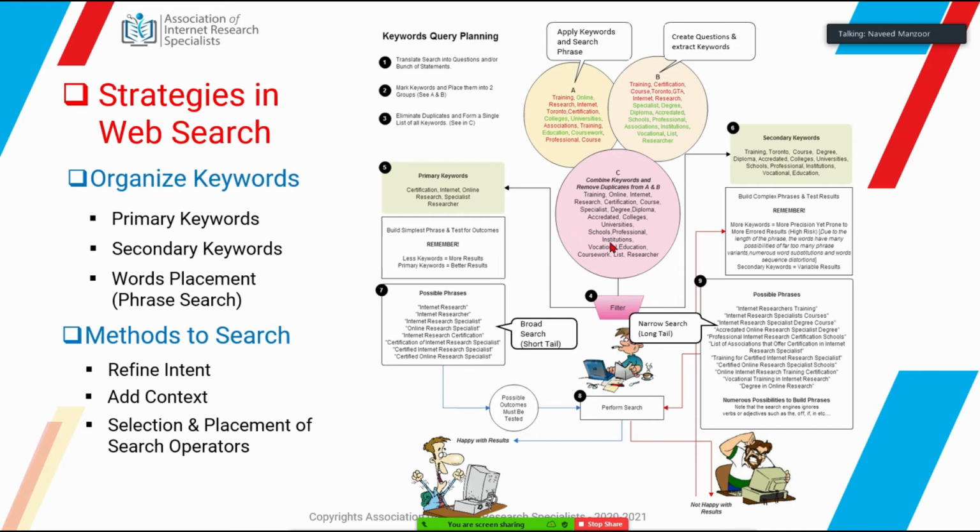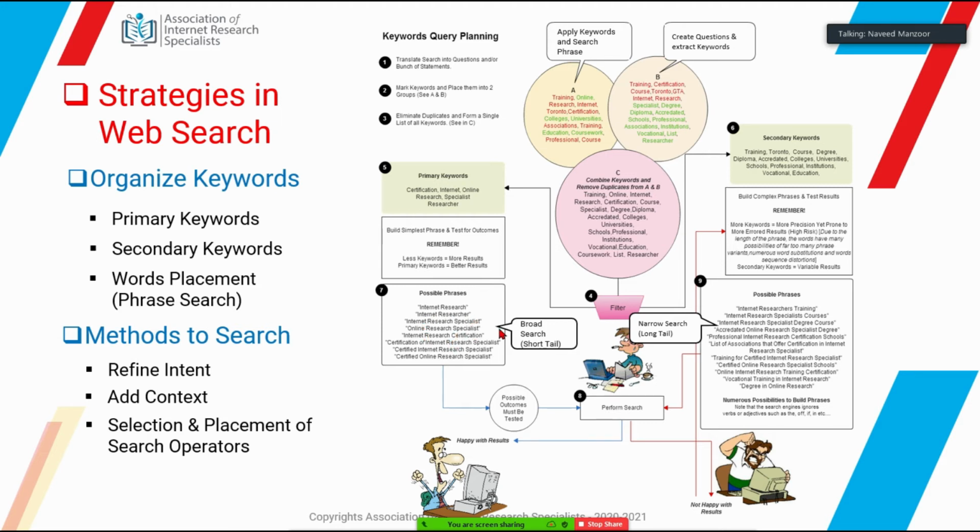And once you have created them, this is what we follow. So it is not a sort of a rule or a book. It is just one of the methods that we apply, so that we are collecting the proper or the correct keywords. Based on these keywords, we are going to filter them out into primary keywords and secondary keywords. The next thing we do is we create broad search queries, which is to explore and see if we create fewer queries with fewer keywords, which is a combination of words that we have actually filtered out in C, we are going to get more results, being a broad search. Fewer keywords, broad search, more results.